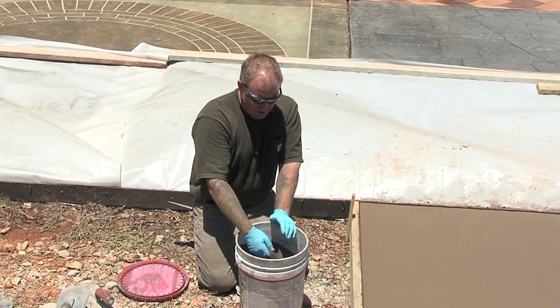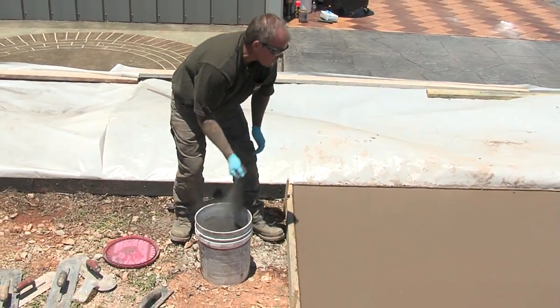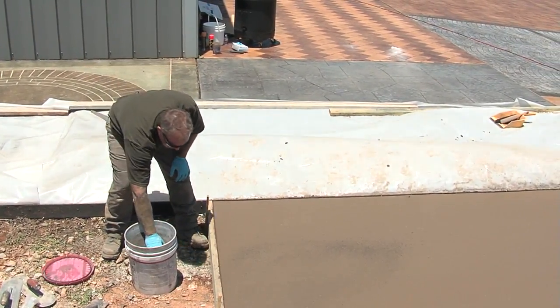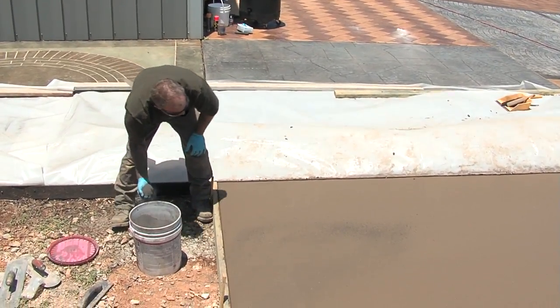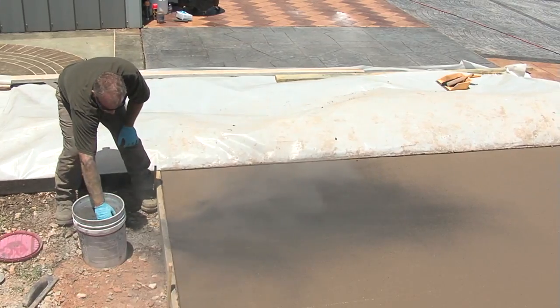Now, when you throw a color hardener, there's definitely a technique to it. You don't ever want to throw it from way up here, okay? You'll notice most of it broadcasts off in the wind. So I'm going to always throw preferably below my knees. And I'm going to do a real slow motion version of this.